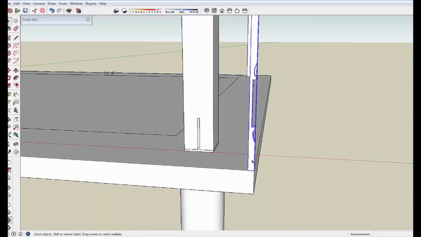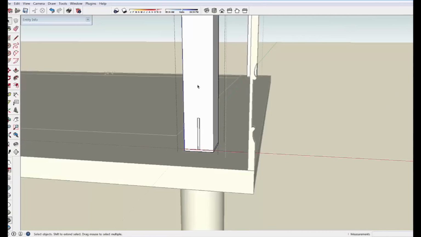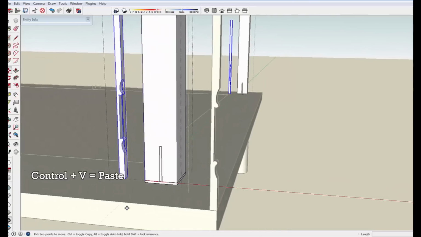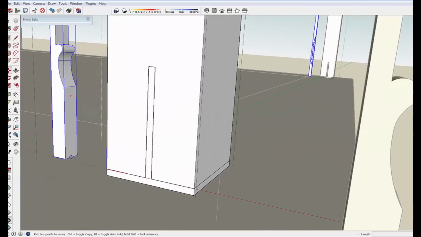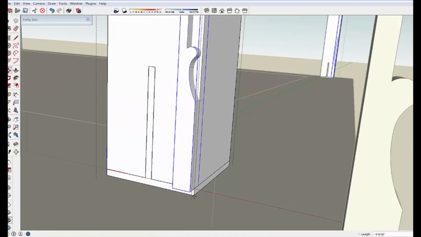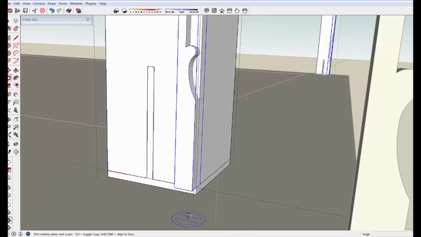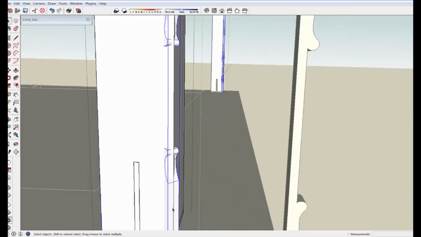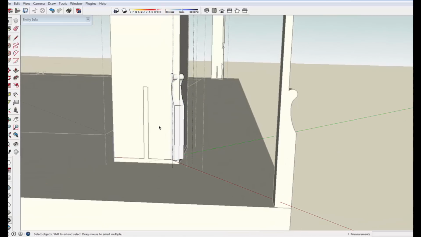Then we can select this and Control-C to copy it, and then we go into one of these posts so that we're in the edit mode, and then Control-V gives us one of our little bevel items here. I'm going to grab it carefully by the middle and plop it down. Take the rotate tool, indexed into the blue plane here, and shift this 45 degrees. And then, because the 1 inch isn't quite big enough, I went into the edit for this little bevel detail here. I'm going to pull these sides out.